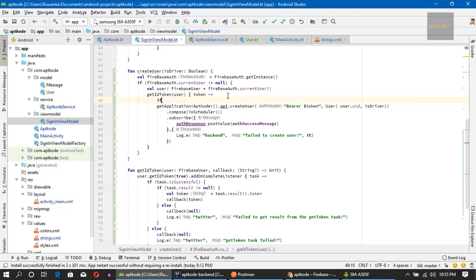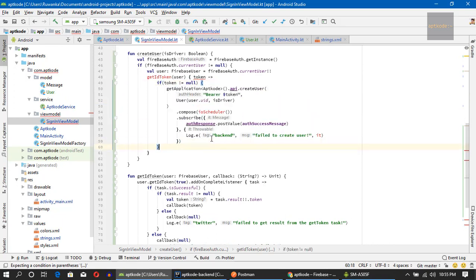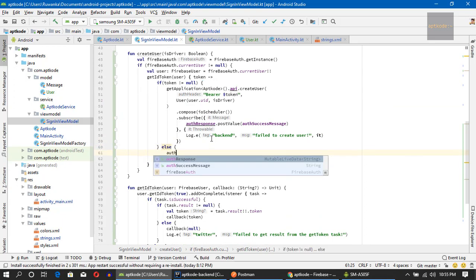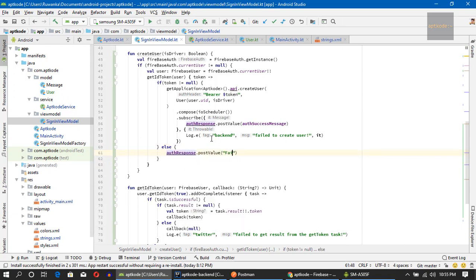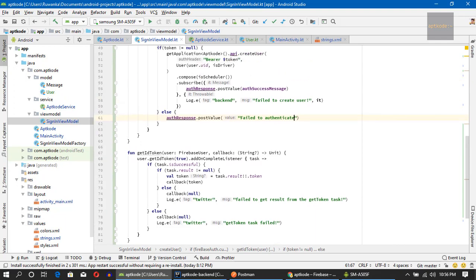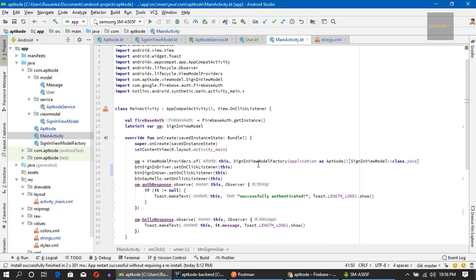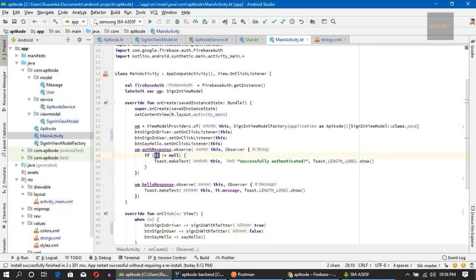Okay, token, right, else... right. Okay, so in the main activity we can use the text here, okay?